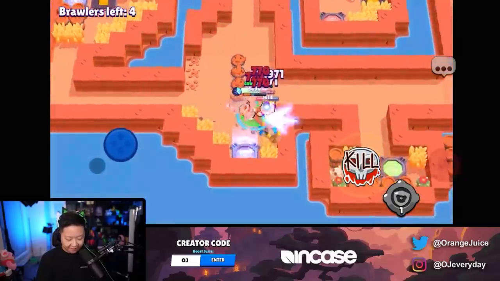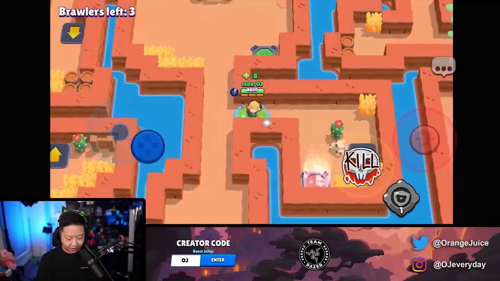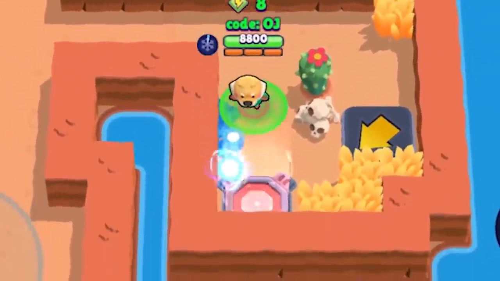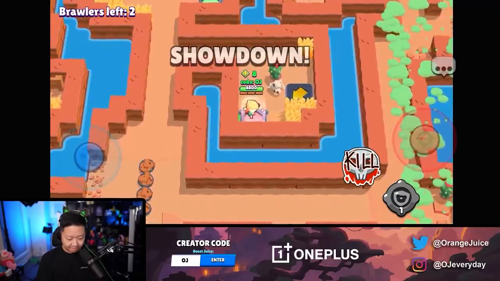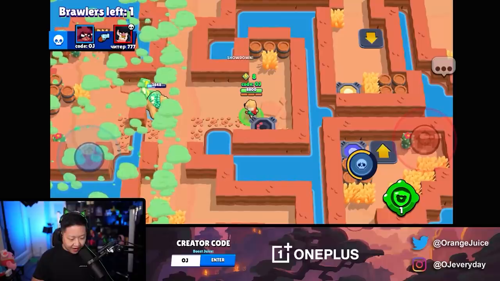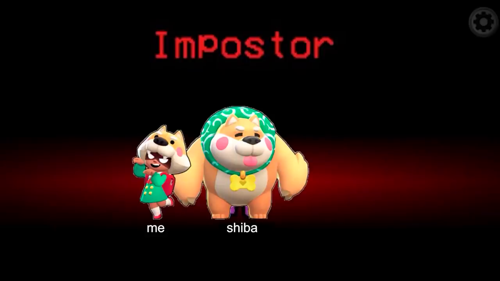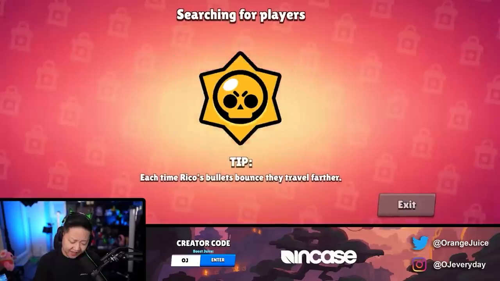Aha! I found the imposter! He vented. Oh, that bull is scared of me. Oh, jeez. My bear took everything out? He does insane on this. All right, we'll be back with some Brawl Ball. Like Matt Plez. Again, Surge it is.